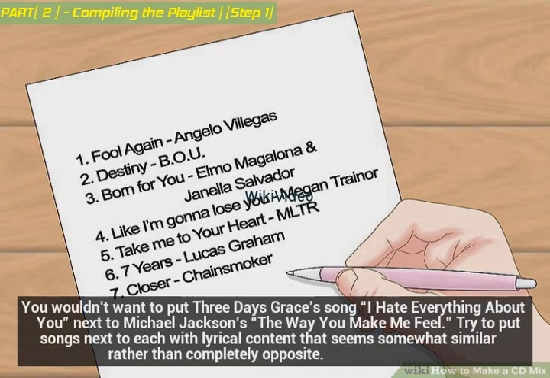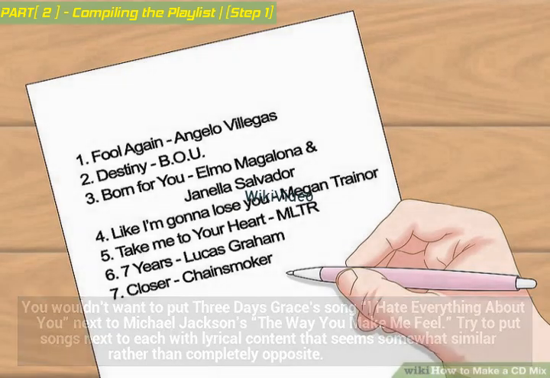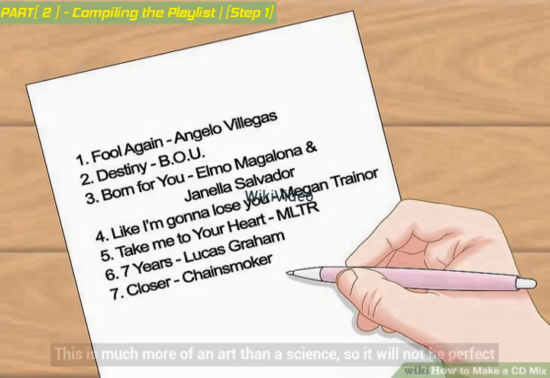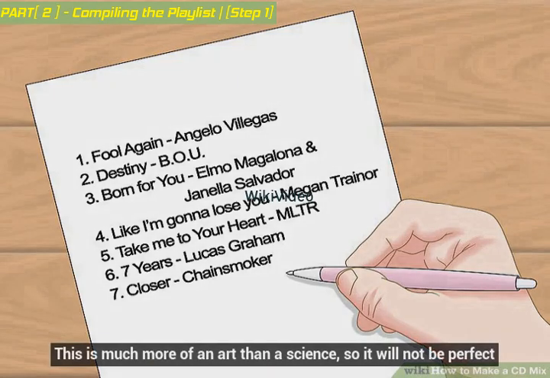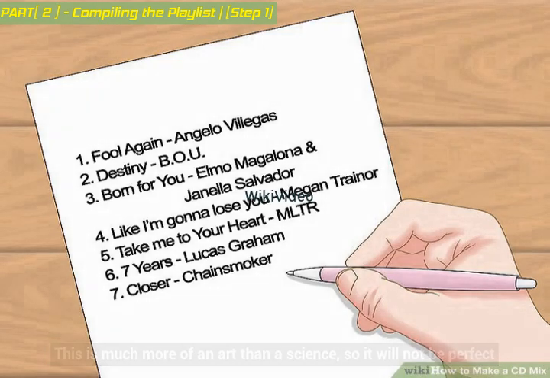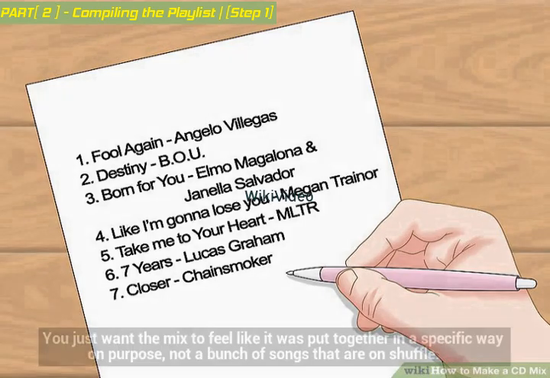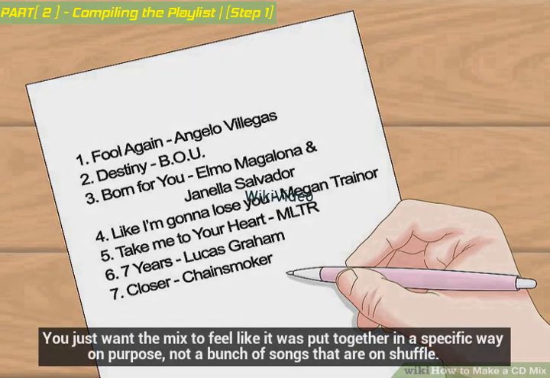You wouldn't want to put 3 Days Grace's song I Hate Everything About You next to Michael Jackson's The Way You Make Me Feel. Try to put songs next to each other with lyrical content that seems somewhat similar rather than completely opposite. This is much more of an art than a science, so it will not be perfect. You just want the mix to feel like it was put together in a specific way on purpose, not a bunch of songs that are on shuffle.